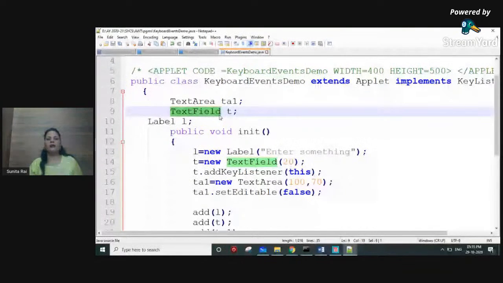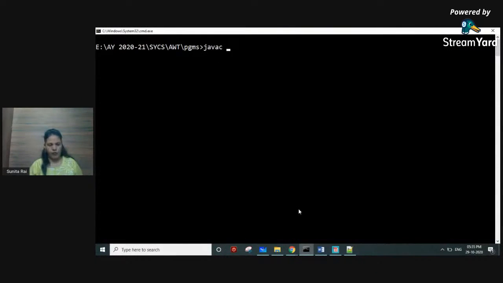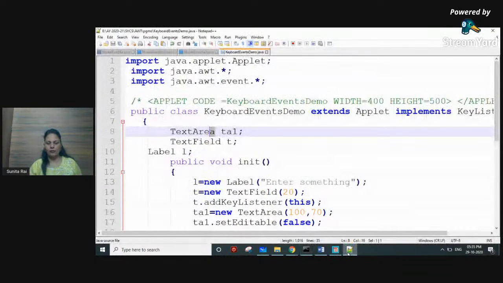If you press the enter key, the text field is not going to work. In that case, I need a text area. If you want to show some long information, you can go for a text area. Let me run this program so that you get an idea of how a text area looks, if you have not used one.